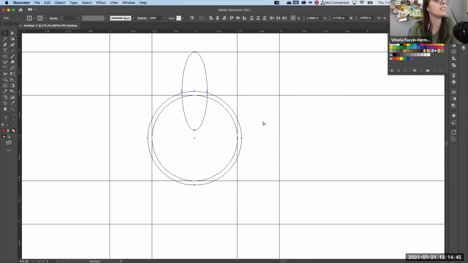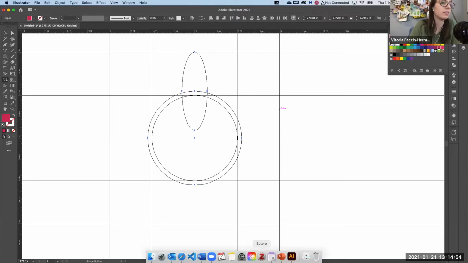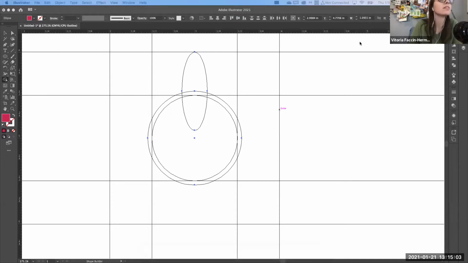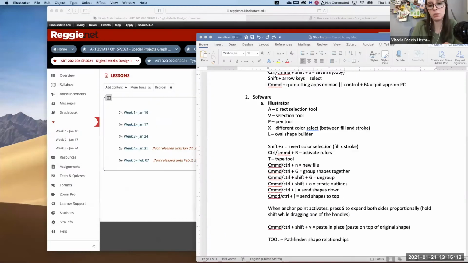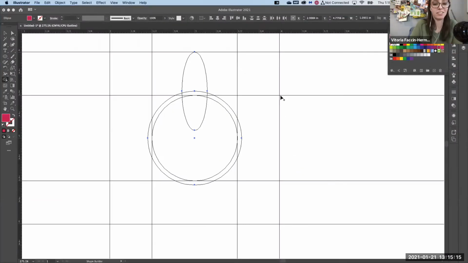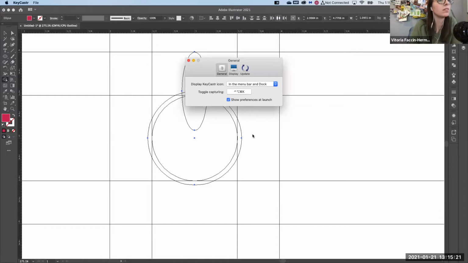So do a couple Command Z's here. And then now go into my shape builder, Shift M. Now my letters are not showing up on this screen. That's upsetting. Let me fix this. Ooh, I minimized my thing. It's still on the other screen. Yeah, I don't know if it's gonna come back.